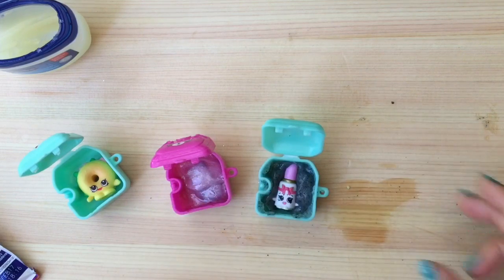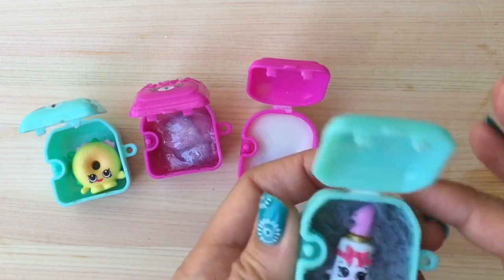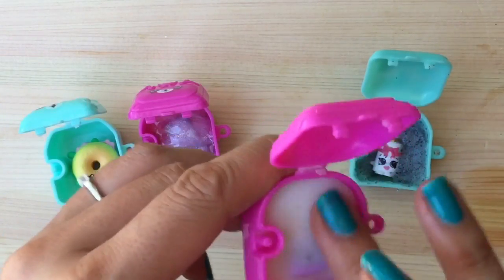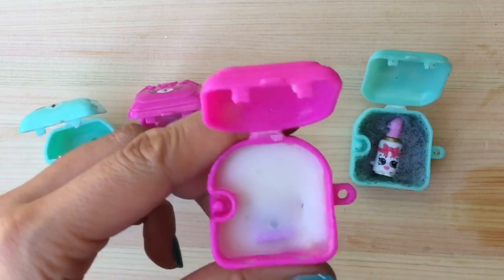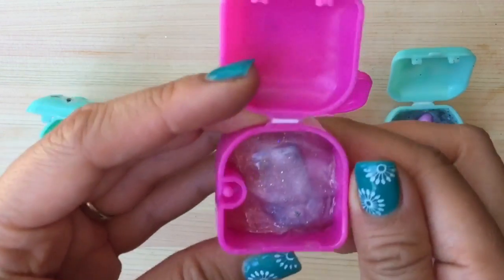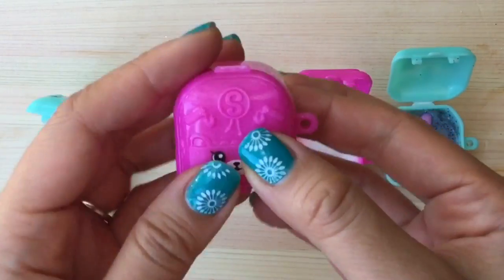All of my lip balms have dried and cooled. This is my Vaseline one with a little bit of coconut oil — it is a little gritty but it smells so good from the grape. This is my coconut oil and beeswax one, and this one turns out the best texture because it's very hard. You can't see my Katie Skateboard Shopkin anymore since the lip balm dried opaque, but once you use it down to the bottom you'll be able to see her. This one tastes great too — like coconut lime lip balm! Beeswax is a little hard to find, so if you don't have it, use the Vaseline method, or the easiest way is to find an existing lip gloss and put it into a little container. Just make sure your lip gloss isn't too liquidy or it will seep out, since these containers are not airtight.